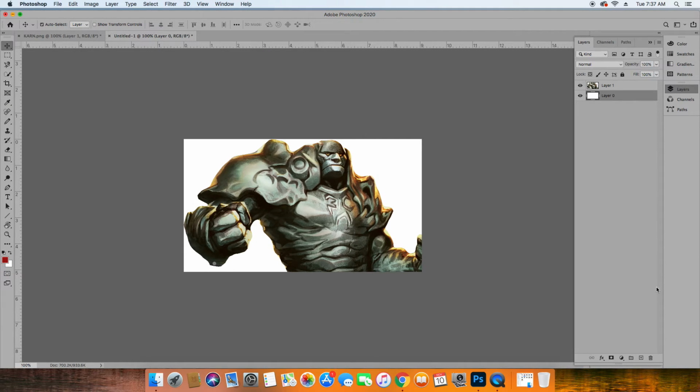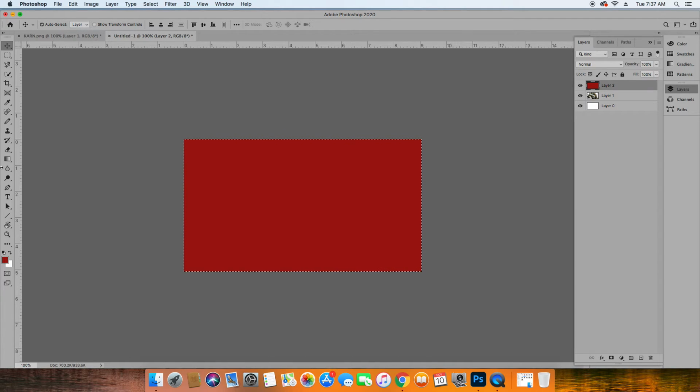The next thing I'm going to do is unlock the background, and I'm going to make a new layer. So let's do a new layer. And I'm going to put it on top of this guy. So I'm switching the layering. And I'm going to do Command A for select all. And I'm going to put in the red. So I did Option delete. Now watch what I'm going to try here.